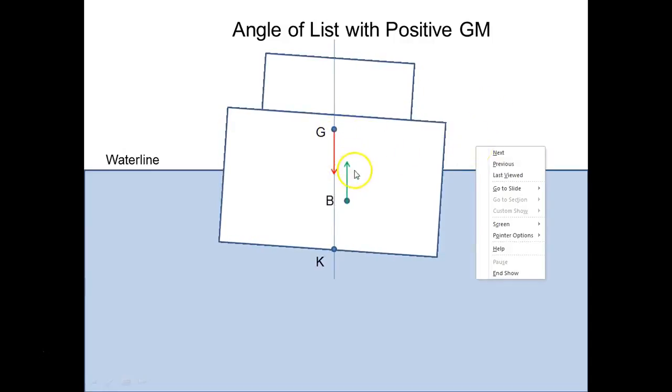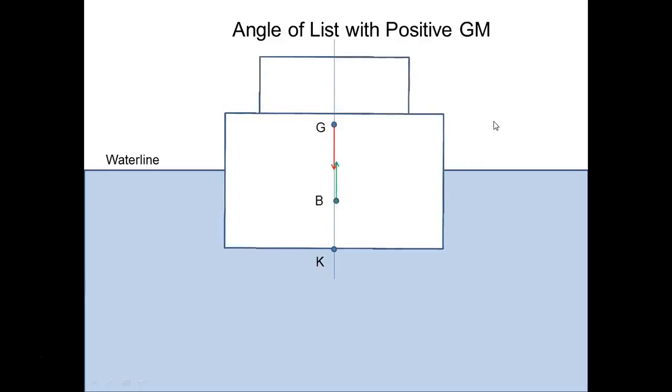Again, we have a moment. The upward force of buoyancy and the downward force of gravity are separated by a distance. Now, in this case, this is a righting moment. Why? Because the vessel is going back to upright. And the vessel will come to rest again when those are back in line vertically. And please, give me a little forgiveness here that these are not exactly in line. It's an issue with PowerPoint.